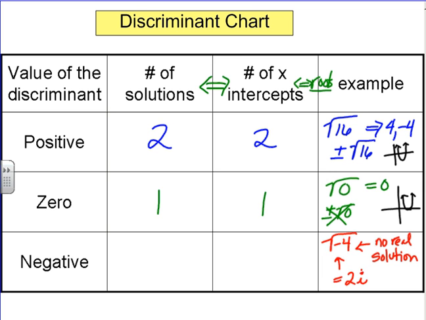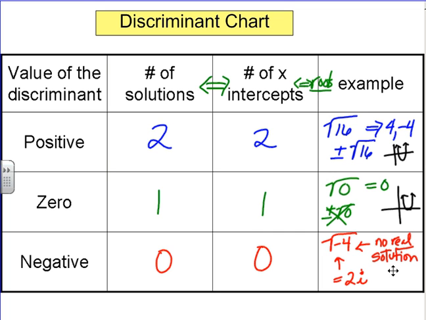I comes from the imaginary number system, and you'll learn more about that in Algebra 2. But that does have a solution, but not in the real world. And since we're dealing with the real world, we say it has no real solution. So that means there will be no solutions, no x-intercepts.